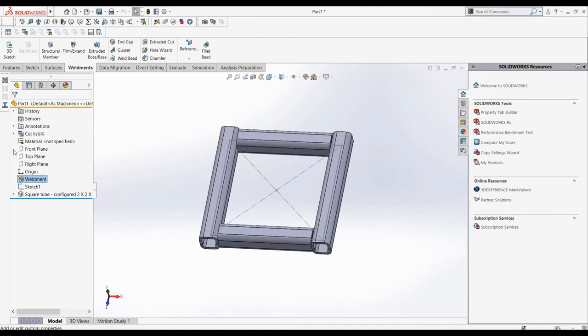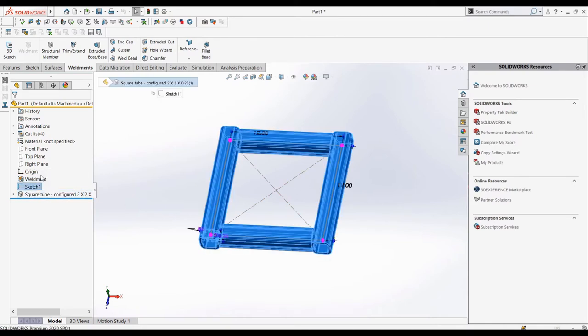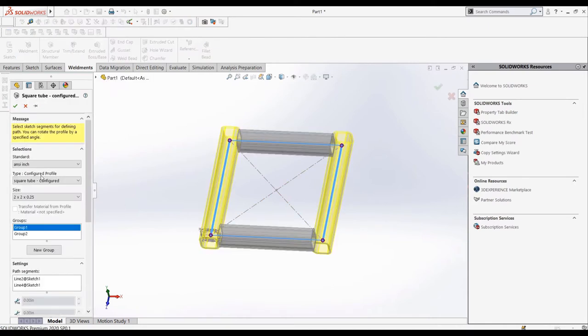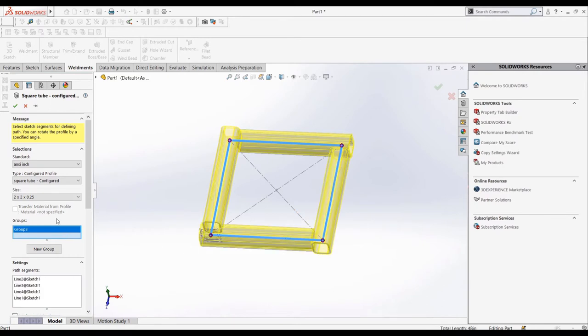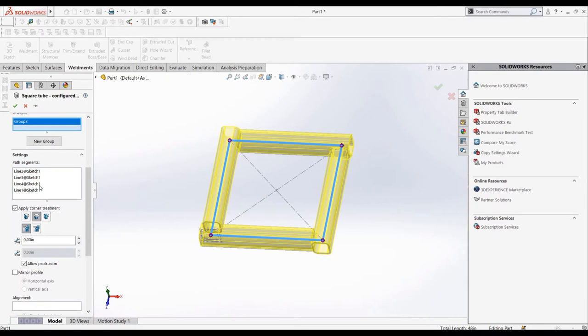Let's get back into our structural member we made to show some more things we can do with the structural member itself. Before that, we will make our group into just one continuous group, as in this case it is the best way to define the weldment. Under the settings, we can edit the properties of the selected group. Under path segments, we can see what lines are selected for the group, which is good for when trying to make specific edits to different paths or just see what lines are selected.